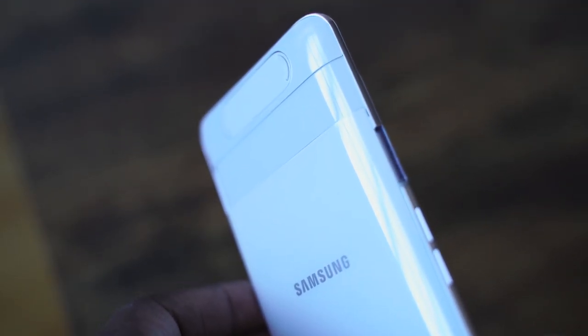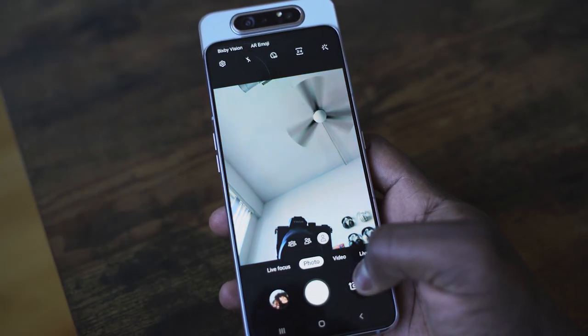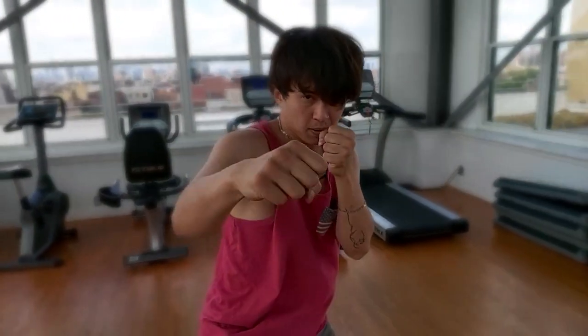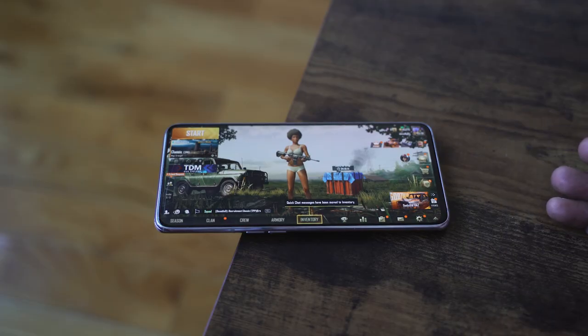Yes, it slides up, it rotates, giving you three camera sensors: a 48 megapixel, half inch sensor, which you've seen in other devices like the OnePlus, also an 8 megapixel ultra wide, and a time of flight sensor to give you better bokeh and also bokeh video, which is also pretty nice. You can get that for your front and your rear. That's pretty cool. Now, we care about gaming on this device, so what do we have in here?